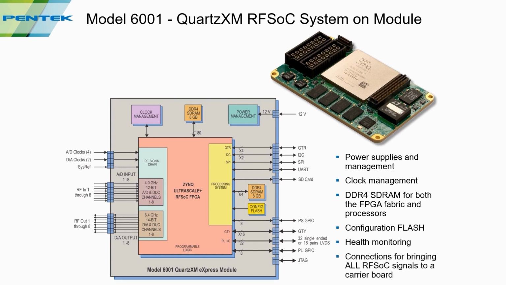And the idea here is that all the connections are brought to the connectors on this board to the carrier, because when designing this board, we didn't want to make any assumptions about how customers might need to use it, so we bring all the connections out. All of the A to D and D to A connections are brought out differentially through these connectors shown in yellow. There's another connector to bring out all the clocking signals, and then pretty much all the other signals are provided through this connector in blue, and that includes all the high-speed serial interfaces and power.